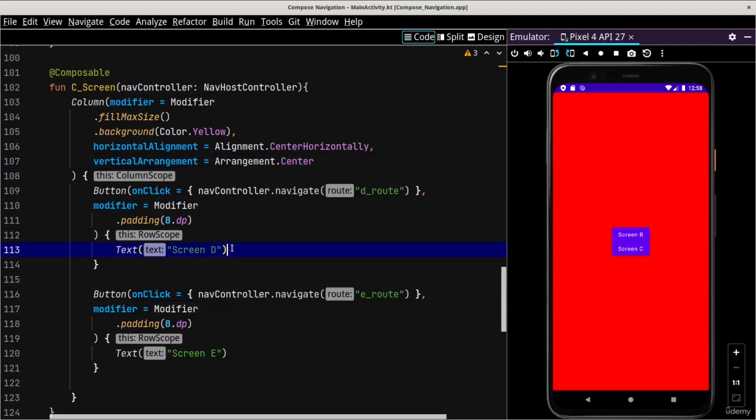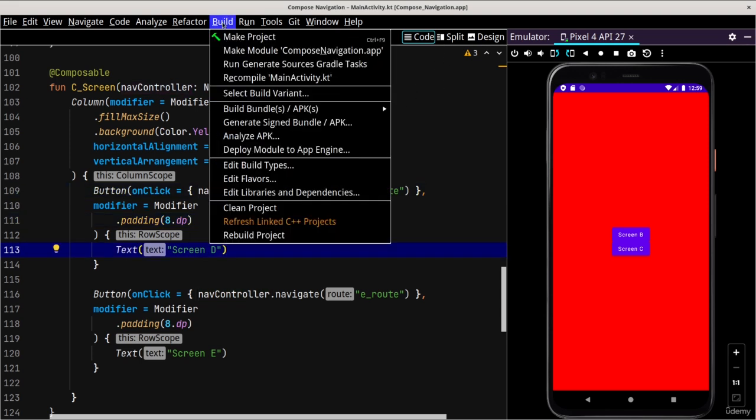All right, they will be arranged in the center, and let's see how it looks now. Let's run it.